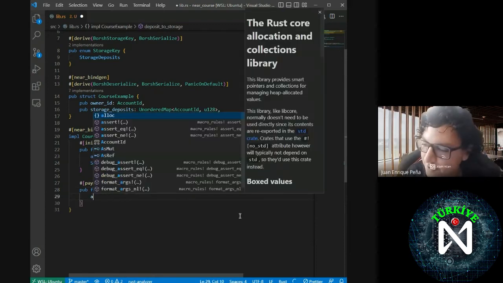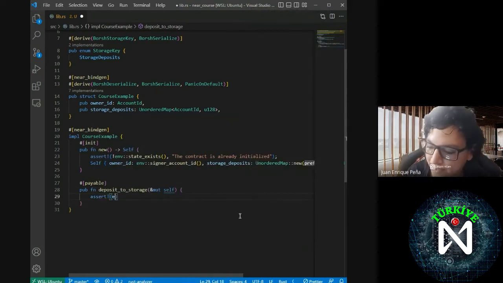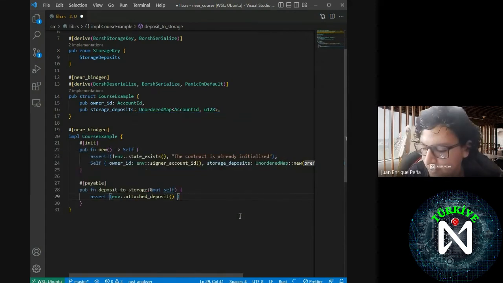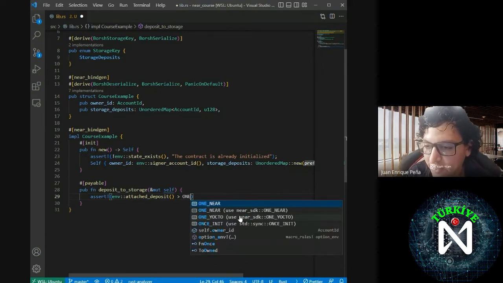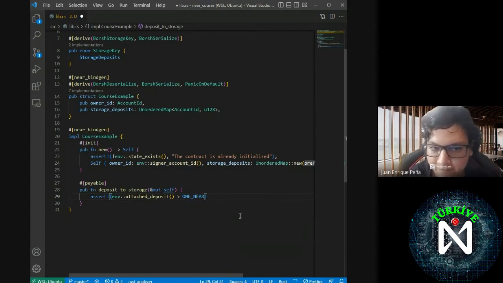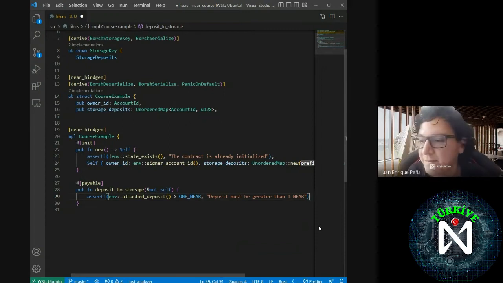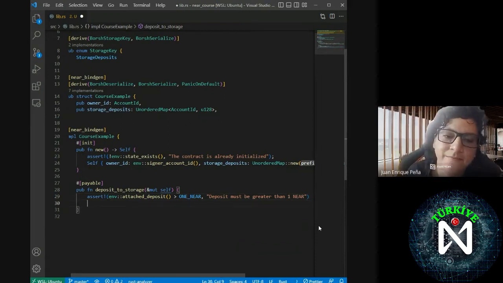So this function will ask if the attached deposit is more than one NEAR. If not, then we'll say the deposit must be greater than one NEAR and panic. If the deposit is greater, then let's continue with the function.